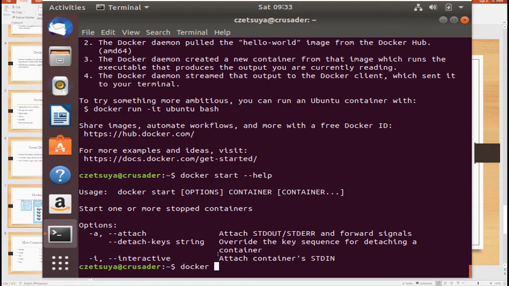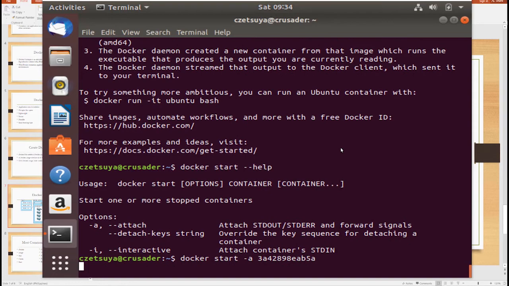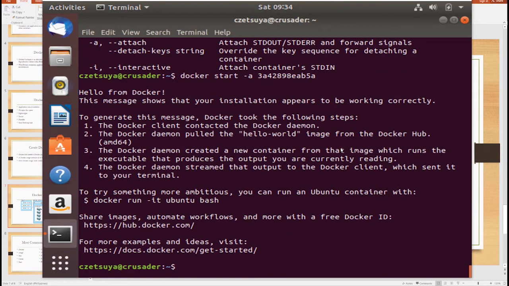So let's try that. Docker start -a and the container ID. There, we have the log in our local terminal. So because of the -a parameter, or attach, the logs from the running container have been forwarded to our local terminal or the host terminal.